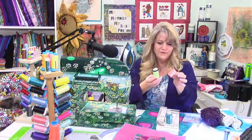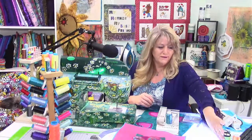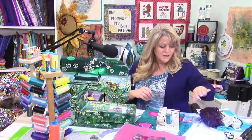Another thread that we offer is this glow-in-the-dark thread, so you could opt to get that type of thread as well and make something fun for kids.